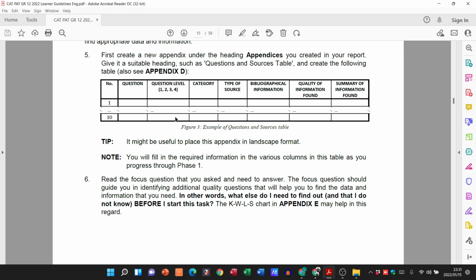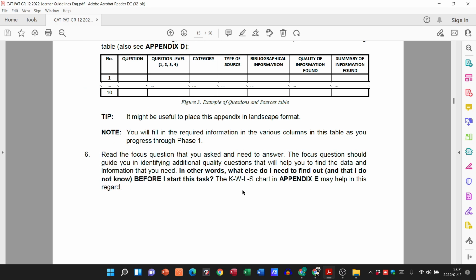However, I think they usually do mention how many you need in each level. Your category, you usually need to break them up into 3 categories. So your 10 questions into 3 categories. You can put any number of questions within a particular category as long as you have 3. Your type of source, in other words, where you're going to get your answer from. Now, most of the time it's going to be the internet, and that's fine. But one needs to be different. So one needs to be from a magazine or newspaper. I usually say use a textbook because it's going to be easier to do that.